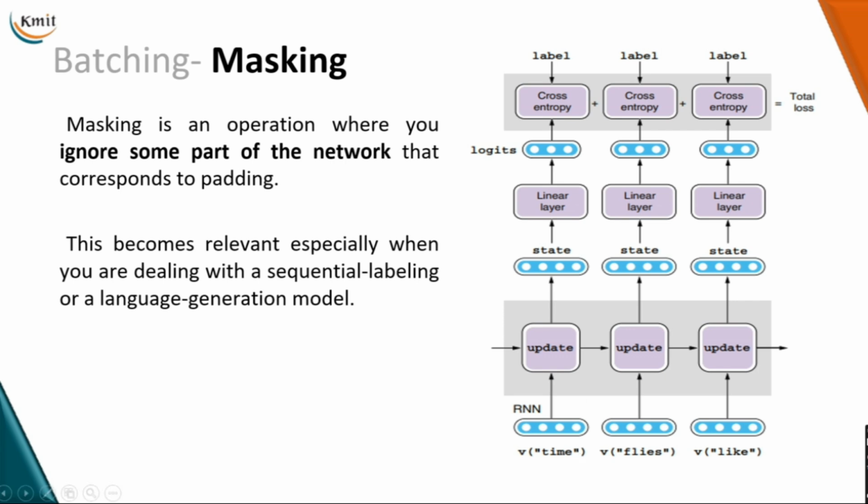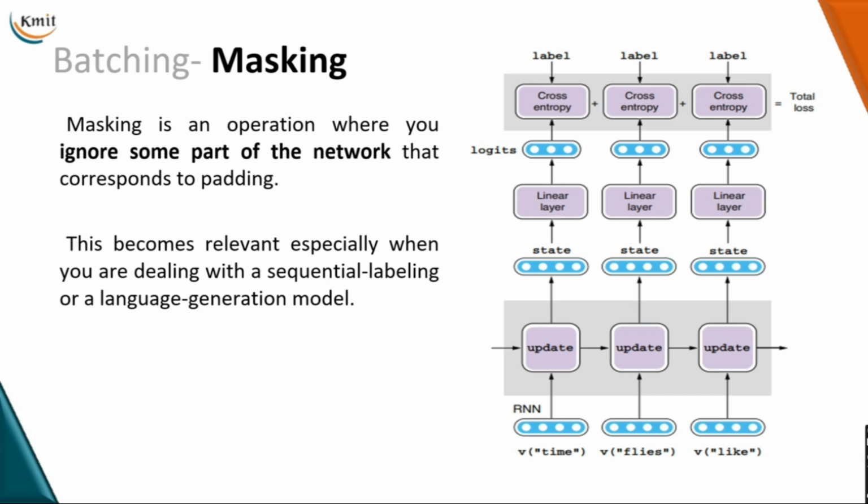As you can see in this figure, sequential labeling models are trained by minimizing the per token loss aggregated across all the tokens in the given sentence. We do this because we would like to minimize the number of errors the network makes per token. This is fine as long as we are dealing with real tokens, as in the example "time flies like" in the figure. Although it becomes an issue when the input batch includes padded tokens, because they exist just to pad the batch. They should be ignored when computing the total loss.